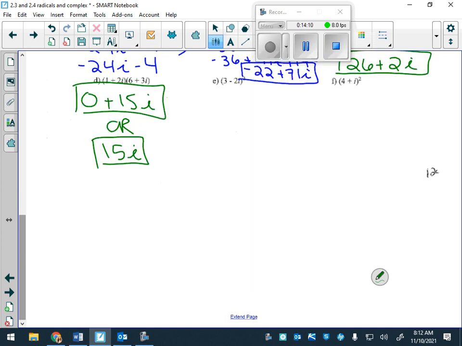we have 3 minus 2i squared. Okay? 3 minus 2i squared. So how many do you have of them? Where you see 3 minus 2i squared. Yep. You have 2 of them, right? So what I see a lot is we square the 3 and the 2i. That's incorrect. Okay? So we want to expand it out. 3 minus 2i times 3 minus 2i. And it's back to what we were doing. Okay? So go ahead and multiply and see what you end up getting for this one.